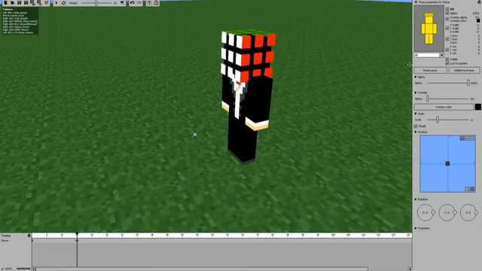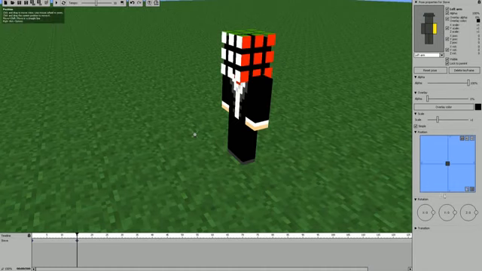And now, if I want to make the character move from point A to point B, first what I'm going to do is some subtle adjustments with the character itself. So I'm not going to move the character, but I'm going to adjust, like maybe the rotation of the arms or something. You want to do that on this area up here on the top right. So for example, if I want to adjust this arm right here, I would click on this right here. And then I would go down to the rotation area, select the x-axis, and just move it around.